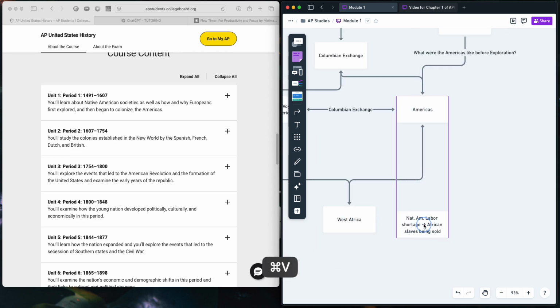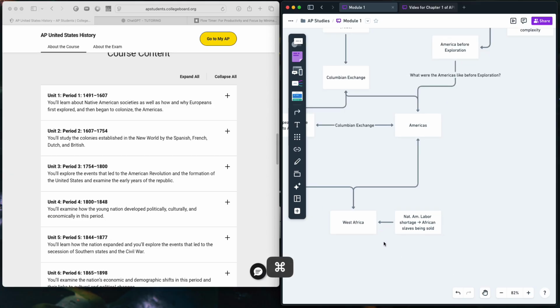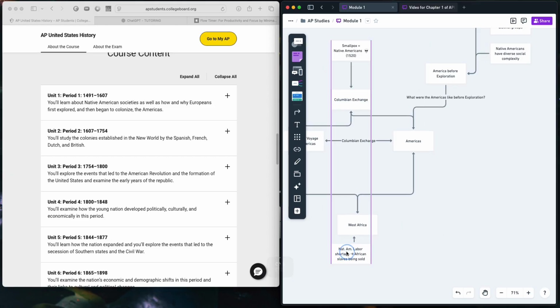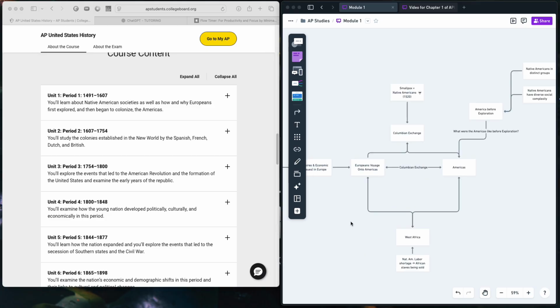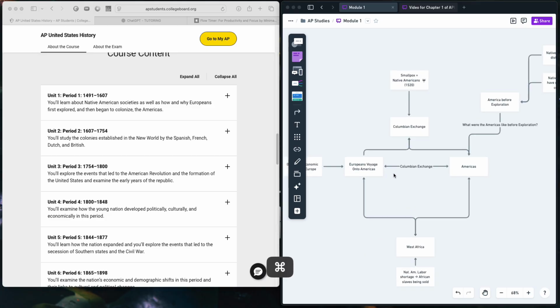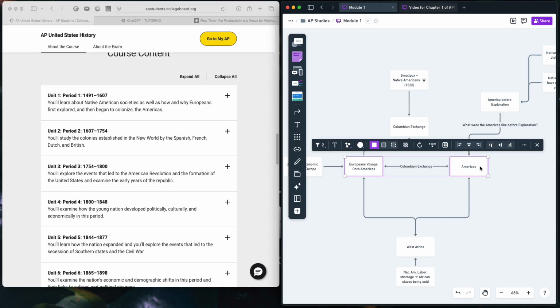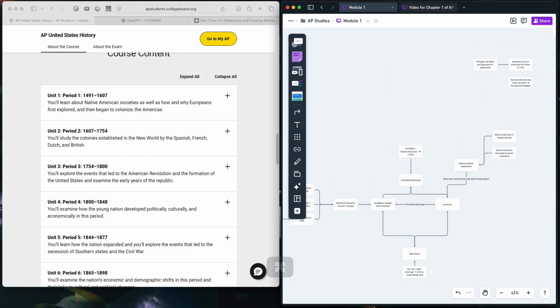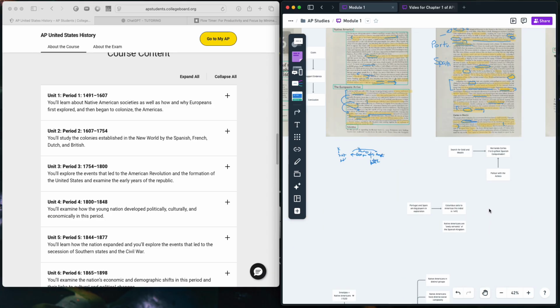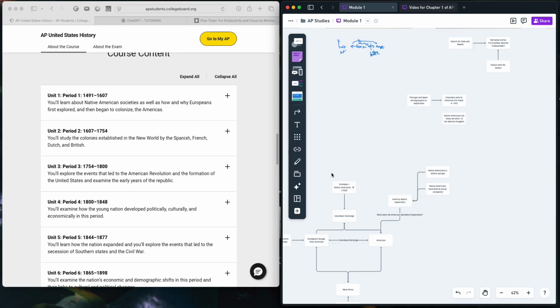So I'm going to put this right here next to West Africa because we see that immediately there, and how West Africa is related to that. So just to clarify, again, the Columbian Exchange is between Europe and the Americas, and we can change that once we see more evidence that it's related to West Africa. I just don't want to build your mental structure in a different way, so that it really confounds your understanding. So we've added these elements in.